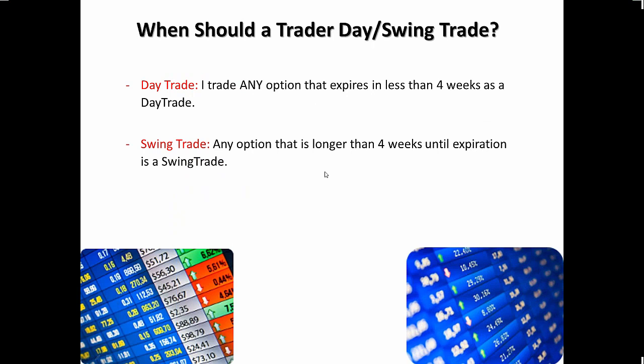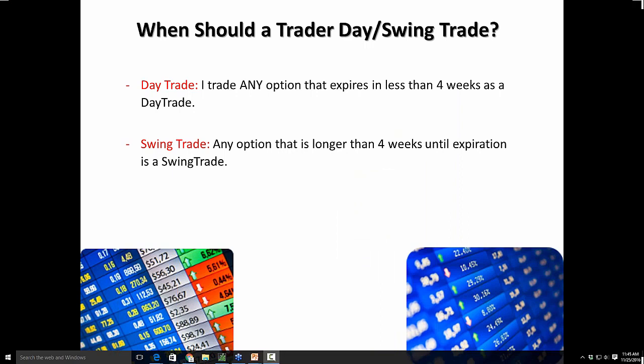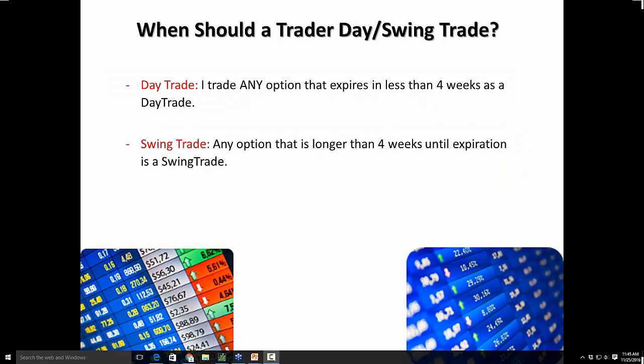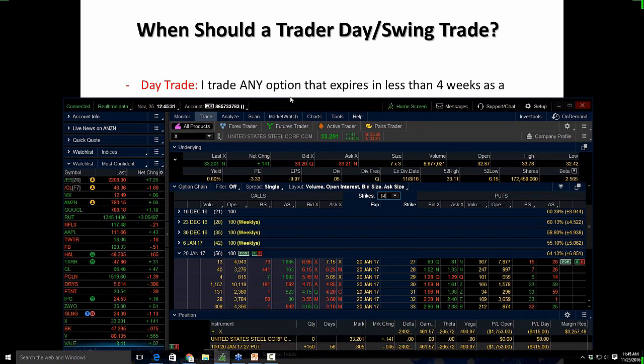So when should I be in a day trade versus a swing trade? I have a cardinal rule. A day trade is less than 4 weeks out, and a swing trade is more than 4 weeks out. You say to yourself, hey, Kay, what does that mean? I don't get it. Let's just bring up something here.